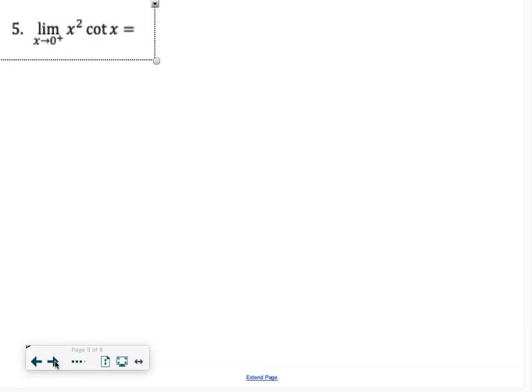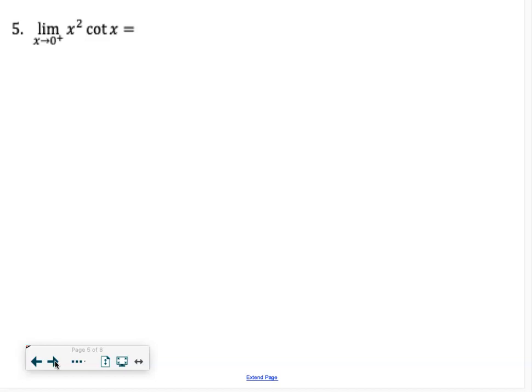All right, it's your favorite subject. L'Hopital. So, we ended up, no, this one we kept. It's the next one that we dropped. This one was actually a pretty easy L'Hopital. All right. So when you plug in the 0, let's just think about this. You get 0, because the limit as x approaches 0 of x squared is 0. Cotangent of 0. What does that approach? It approaches infinity.